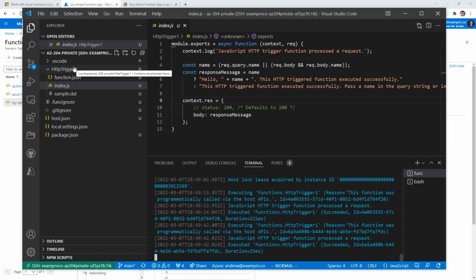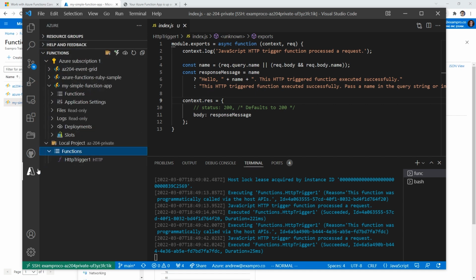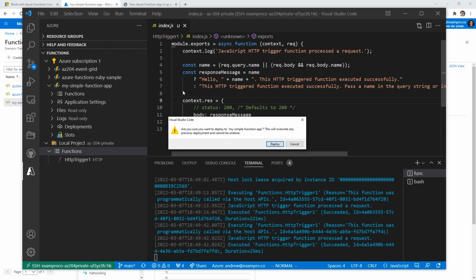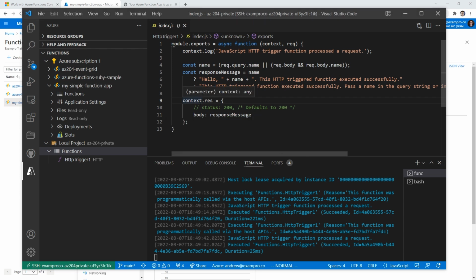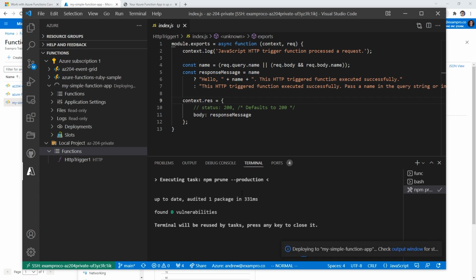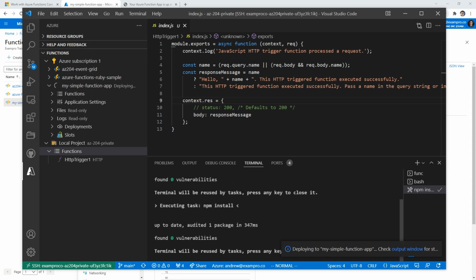The way we are going to do that is we're going to go back to our Azure tab here. If we hover over this icon here, it says deploy to function app. Here we need to choose our function app, so we choose it there so that it is linked up here. We can go ahead and deploy, and that will begin the deploying process. It doesn't take too long for it to deploy, so we won't have to wait too long.